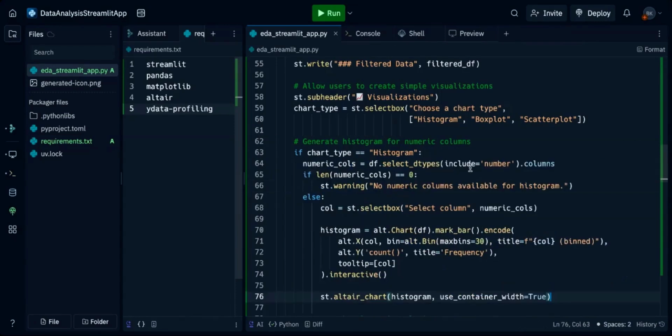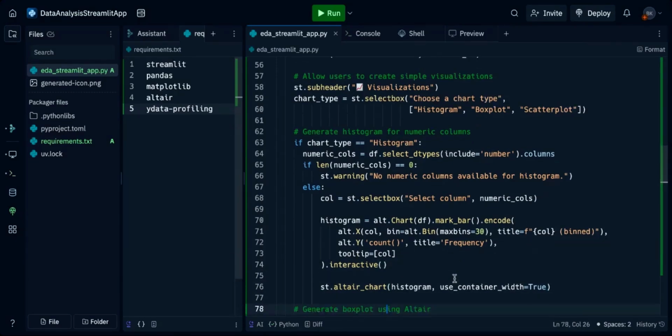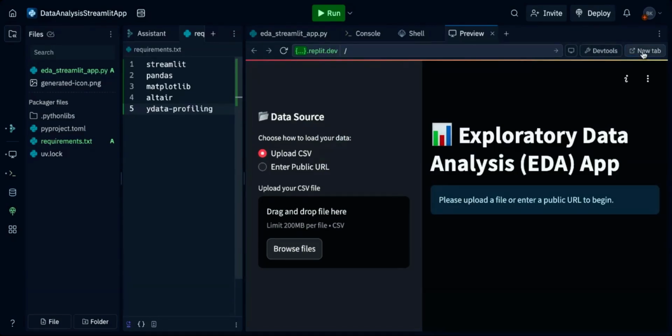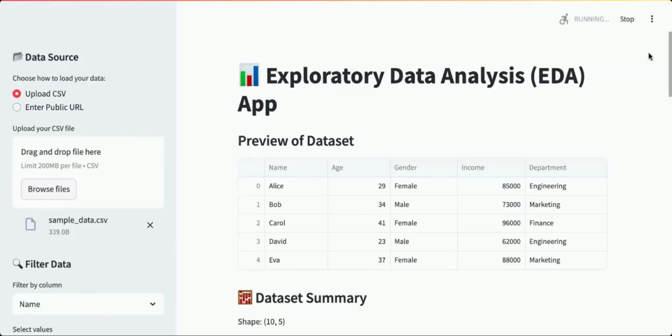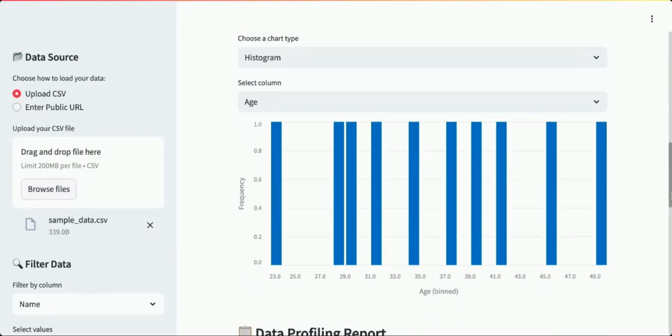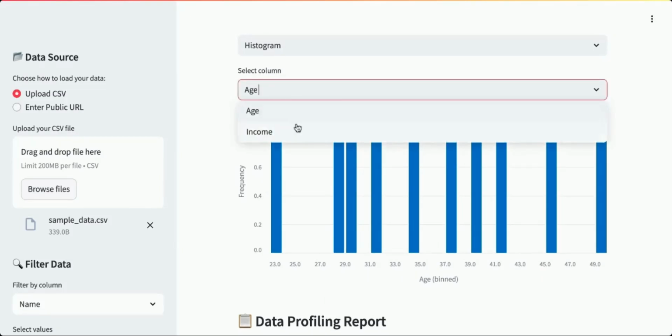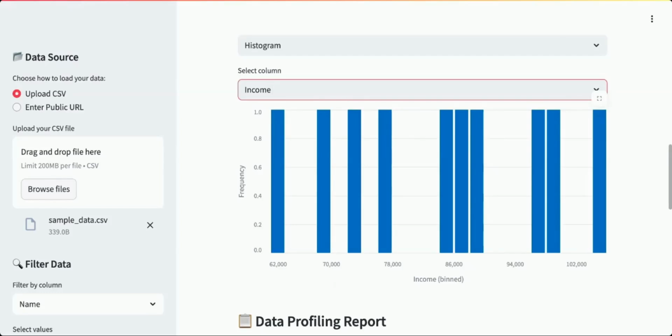Paste in the new code here, allow the user to select a numeric column, and here's where I actually create the histogram using Altair. You can see I customized the bin size. This should create a nicer and more accurate histogram. I'll go back to my app, open up the tab, load my data, scroll down to visualizations. There's the histogram. Much better. This shows the number of people with each given age. And this shows the number of people with each given income. The frequency is on the y-axis.